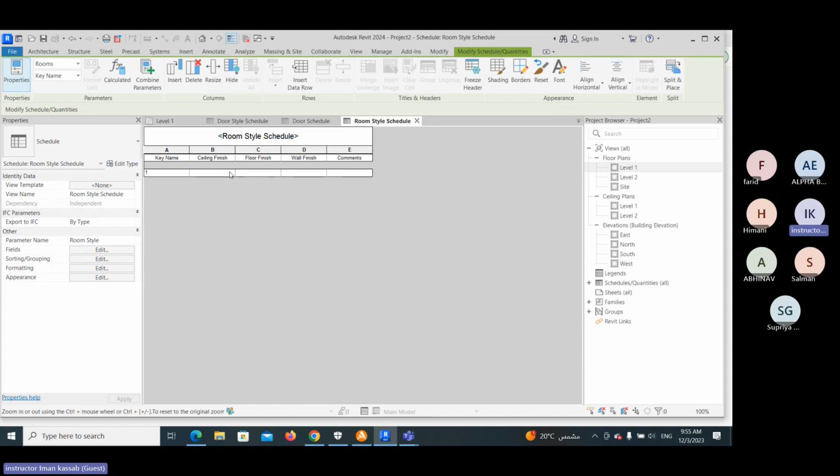You will say this was gypsum board, this will be oak wood, this will be beige paint, whatever, and comment the prices here per gallon, whatever comment you need to put. So this is how we will work together in the same way, but with built-in parameters.